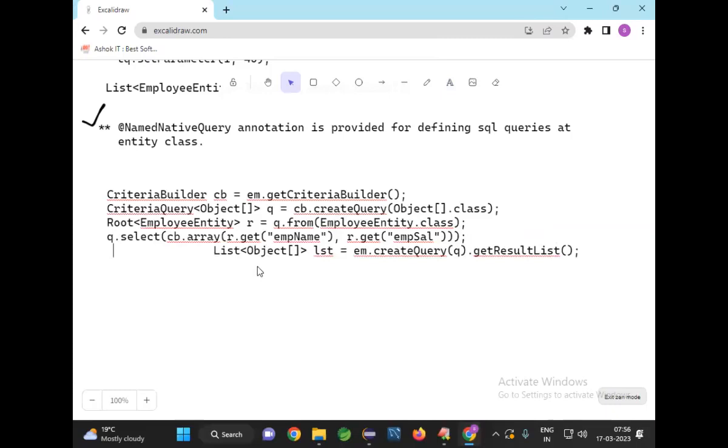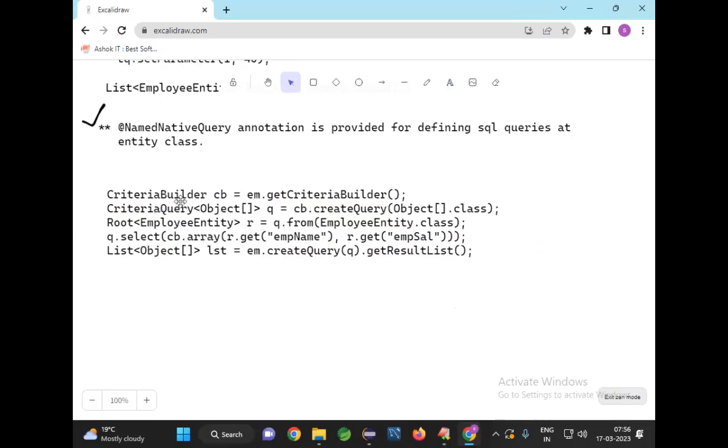It is a bit lengthy process, but the query is automatically created. So basically, if you want to construct a query with criteria, then there are some objects that we are going to discuss here.